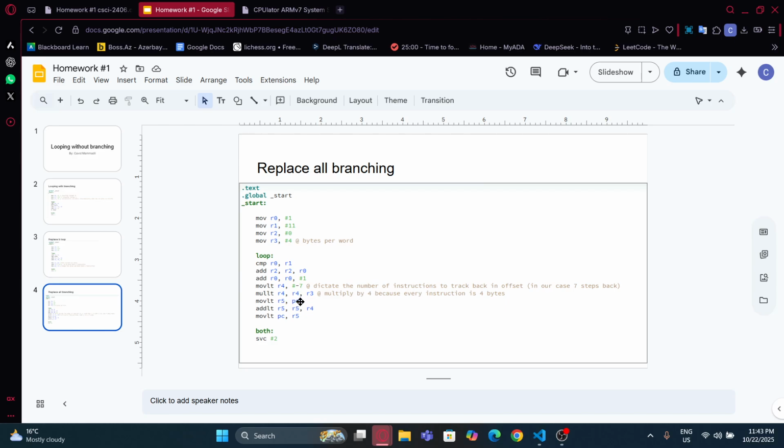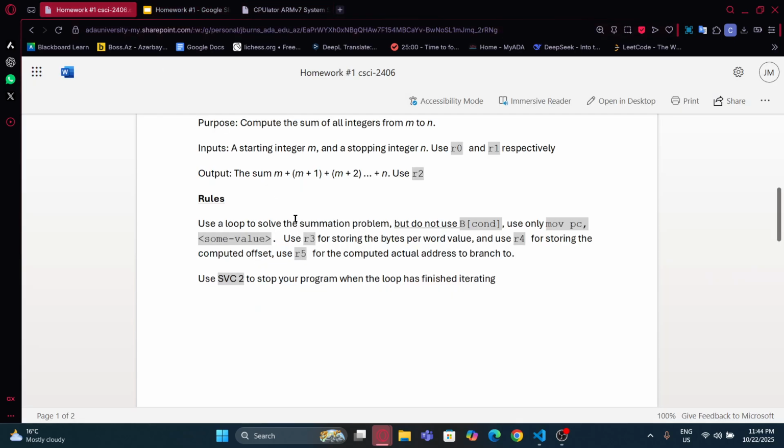It will be the address of the instruction two steps ahead, 8 bytes ahead. So it's going to be the address of this instruction plus 8, and we're going to consider that when we manually compute the byte offsets for our branching. That's an important thing I want to point out.